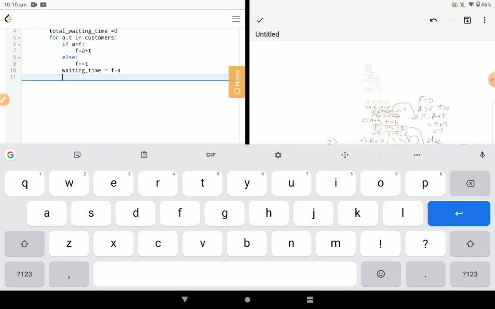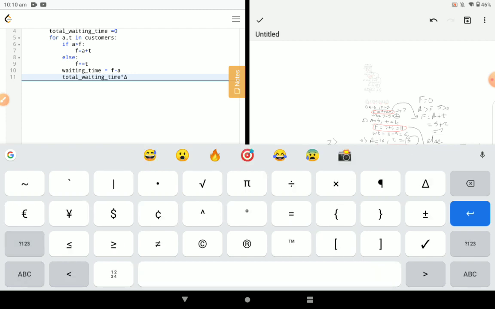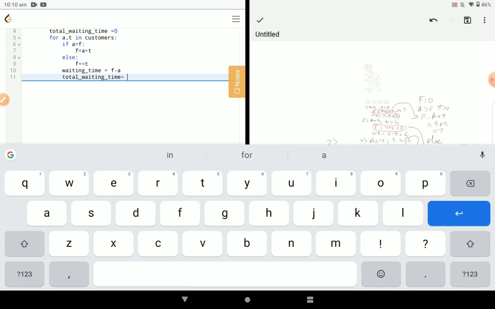So basically now our total waiting time. Our total waiting time equals to what? We will increment it with the waiting time.